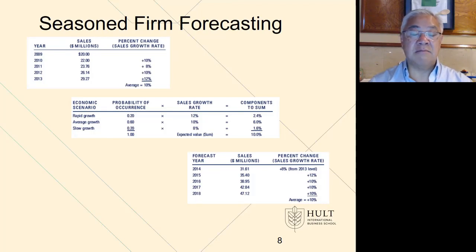So we can then do our best guess using an expected value calculation, where we have an average of high growth and slow growth scenarios. Here we can use the numbers provided, that we had 10% as the average and 12 and 8 as the upper and lower bounds. From that, we can do probabilities. Here we can assign 60% probability to the steady state, and 20 and 20 on the two extremes.